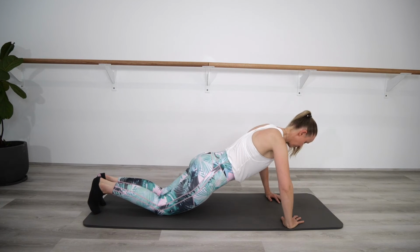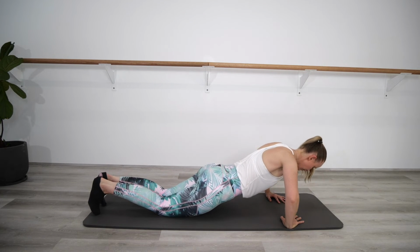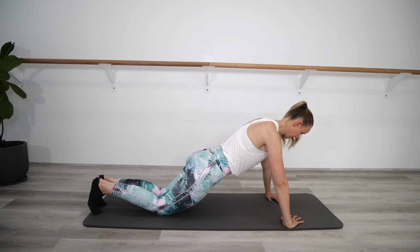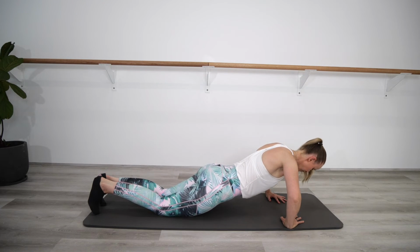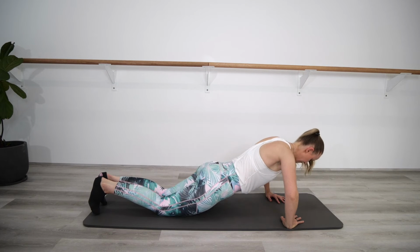We're gonna play around with the timing, so go down for three counts. Down for three, two, one, press up in one. Down for three, two, one, press lift. Down for three, two, one, press up. Down for three, two, and then down in one, up in three.